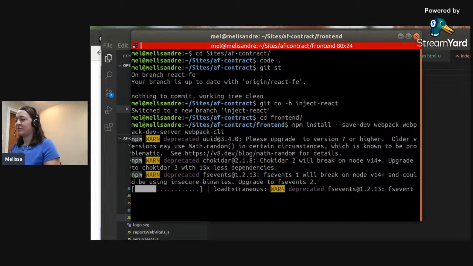There we go. Some warnings. It probably has a fairly decently sized package. It's probably installing a bunch of other dependencies, right?